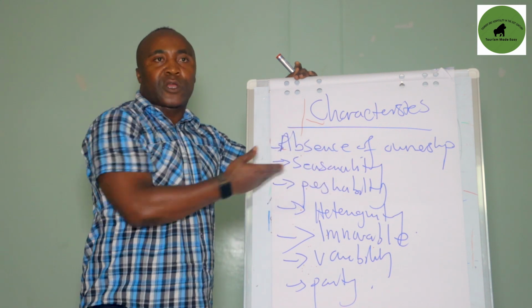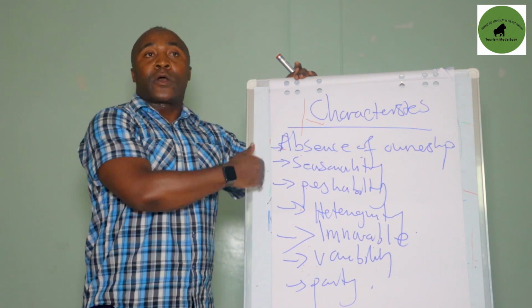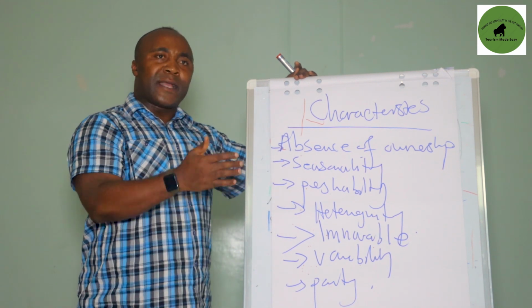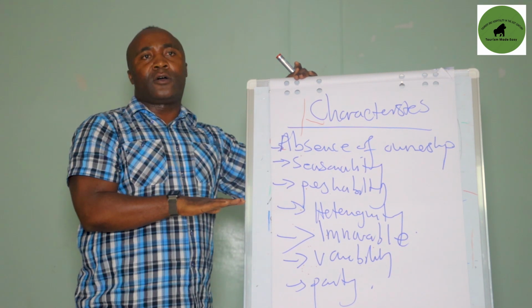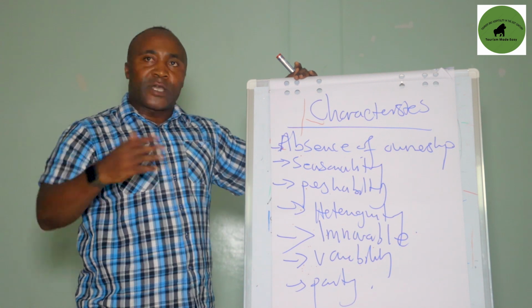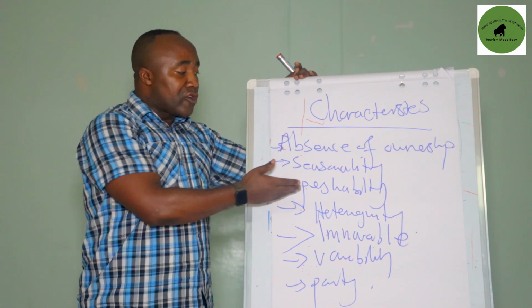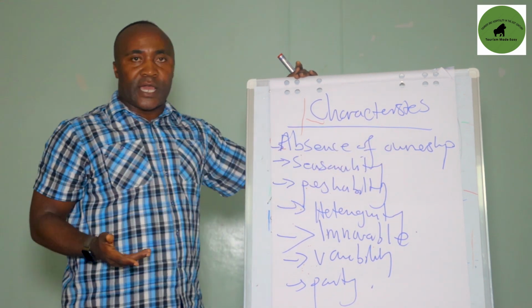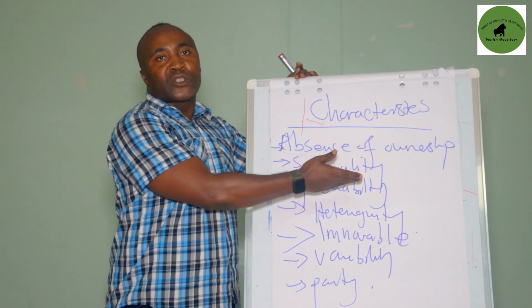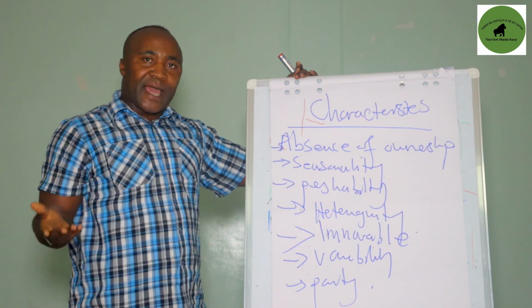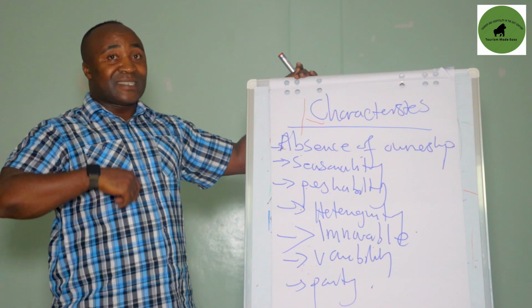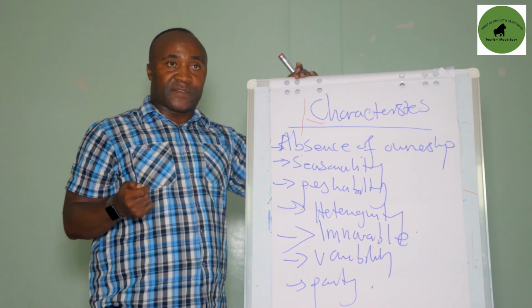Another good example is Volcanoes National Park. The gorilla permits. How many gorilla permits is the park supposed to sell? The moment you go below your limit, then the rest is perishable. Even in transport, Rwanda Air is flying to Jomo Kenyatta International Airport. You are supposed to fly with 200 passengers. You fly with 100. So the 100 seats are perishable, because days and time do not repeat themselves.